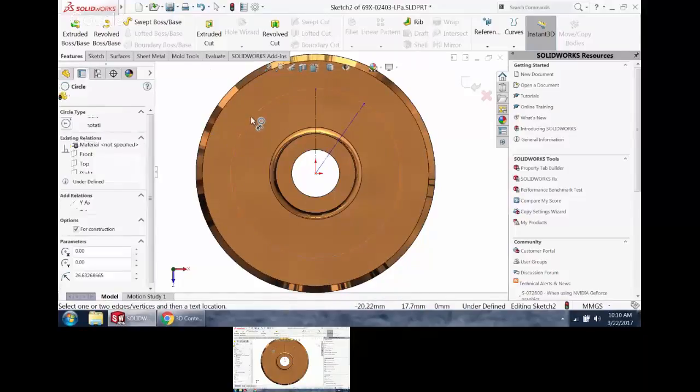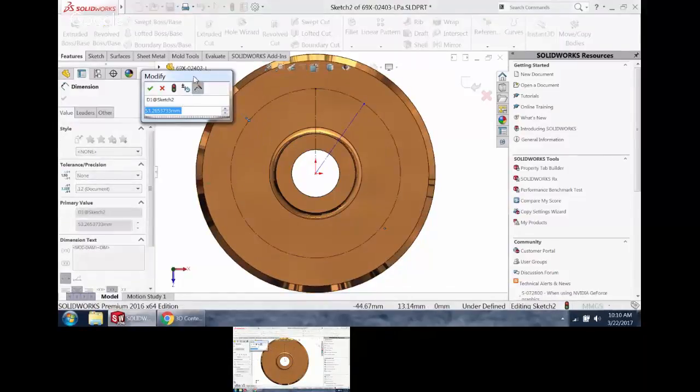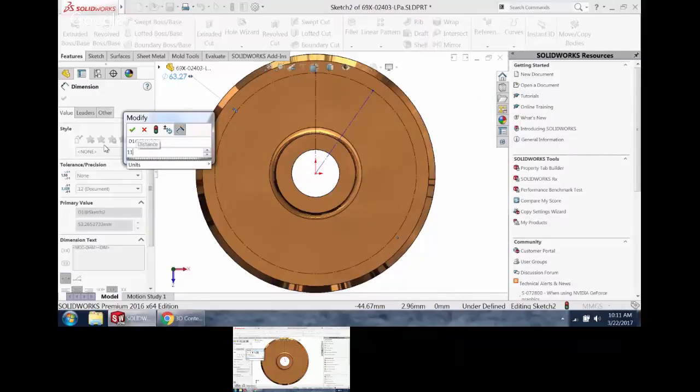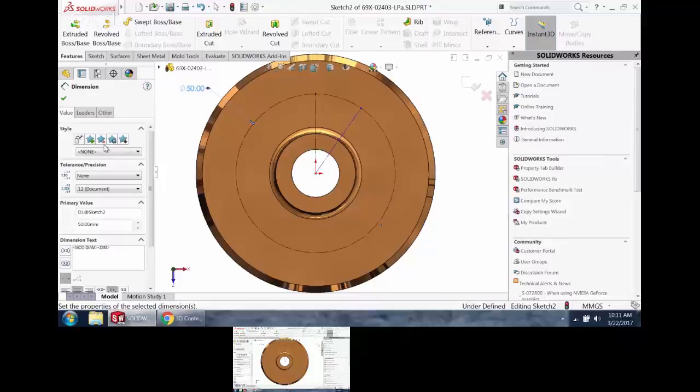Now, when you're using this dimension tool, here's your modify box. You've got these spin increments. If you don't like the spin increments, you can reset them here. Or you've got a radio dial right here where you can sort of dial in the size you want. You can also, of course, just type in whatever you want. You can type in mathematical equations. If I want to know 100 divided by 2 and I don't want to do that math, it'll solve it for me.